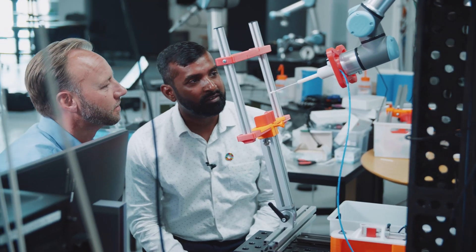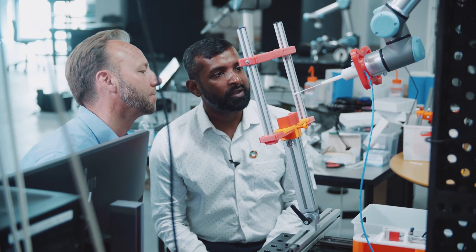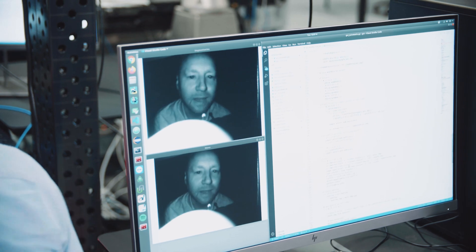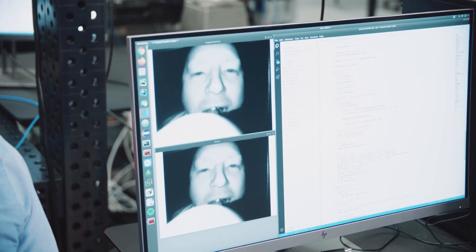The patient identifies themselves with an ID card. By doing that, they actually start the system. The system prepares a new sampling kit, takes the swab and identifies the swabbing area in the throat of the patient, makes the swab, and seals the sample in the container. The robot has been designed to be gentle and provide consistent results at the same time.